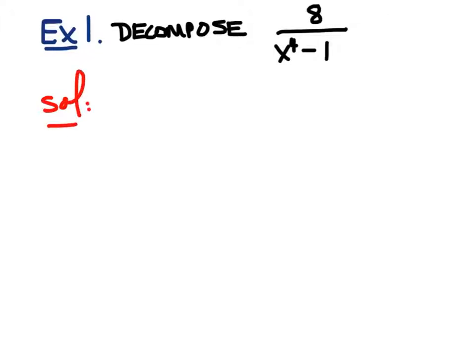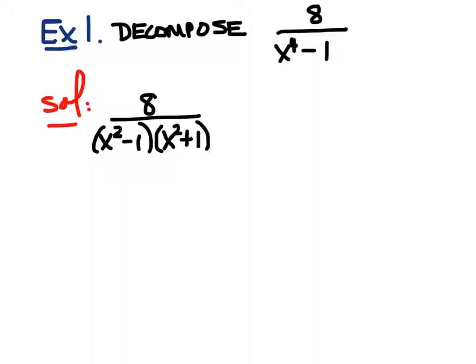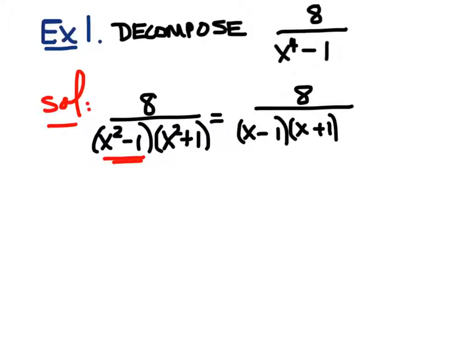And we know that the first step is to factor the denominator as much as we can. So we notice that the denominator is a difference of squares, which factors to the following. And we can go one more step because the first piece here is another difference of squares, so this will factor to the following. So that's the fully factored version of this rational function.